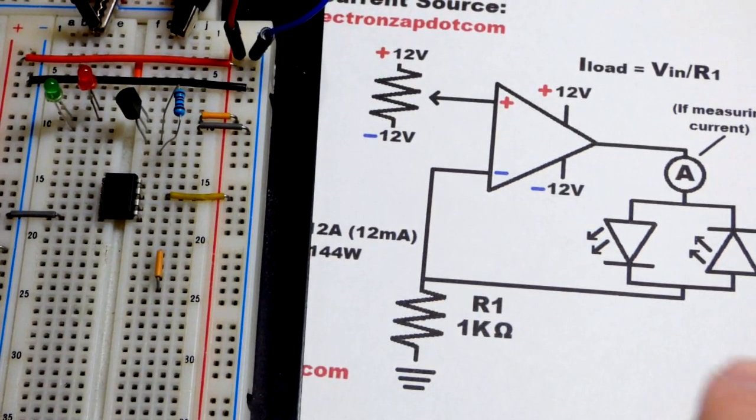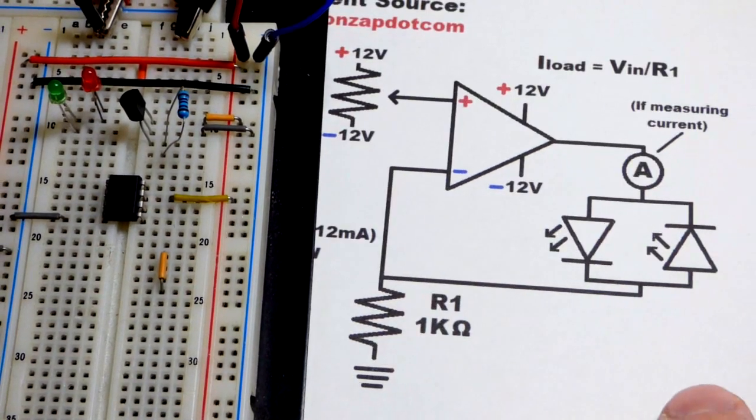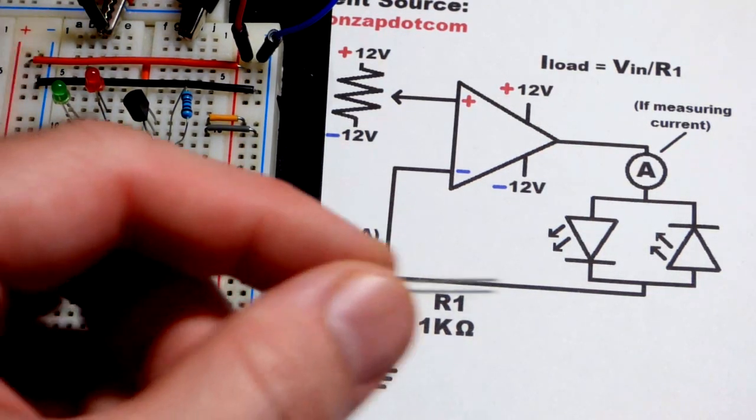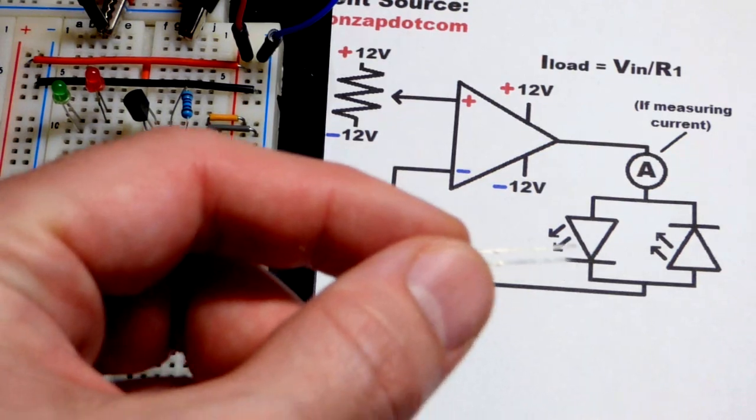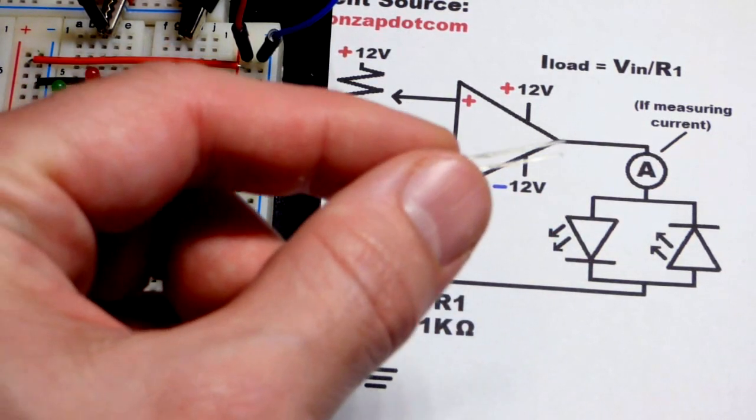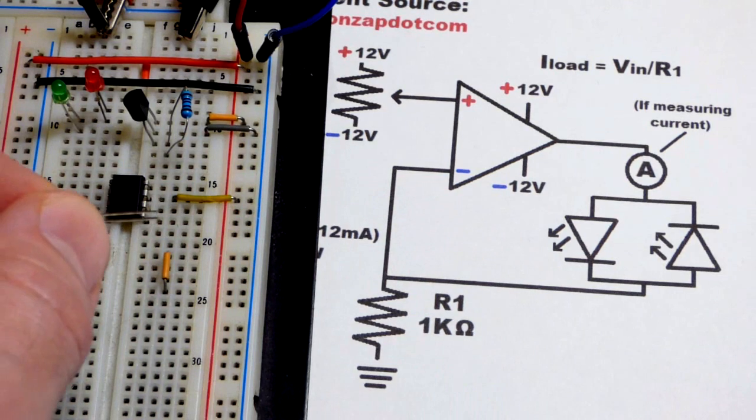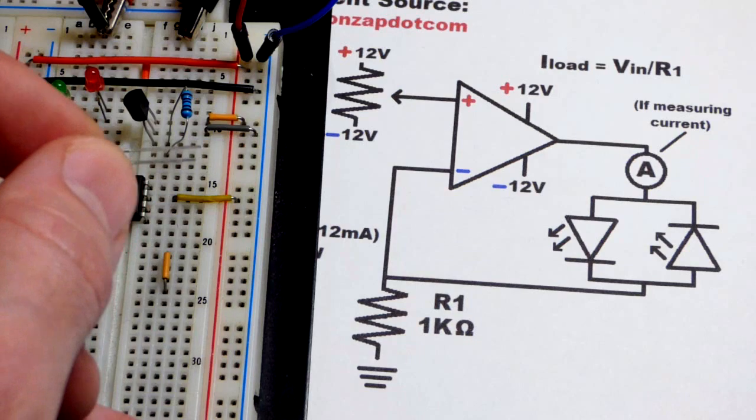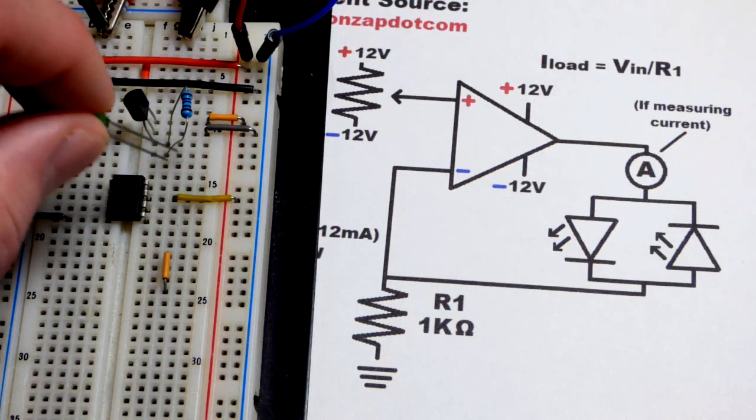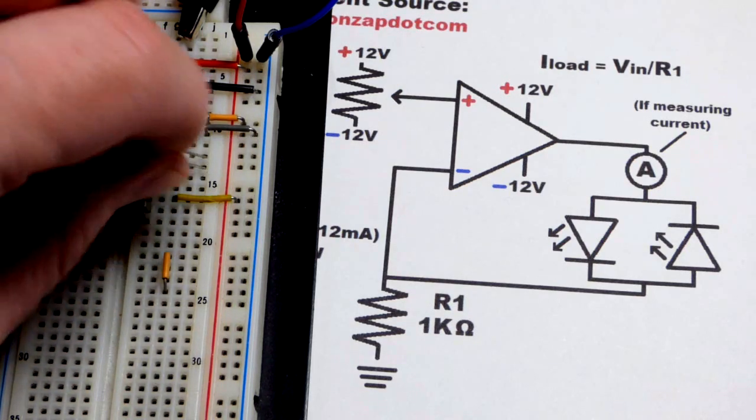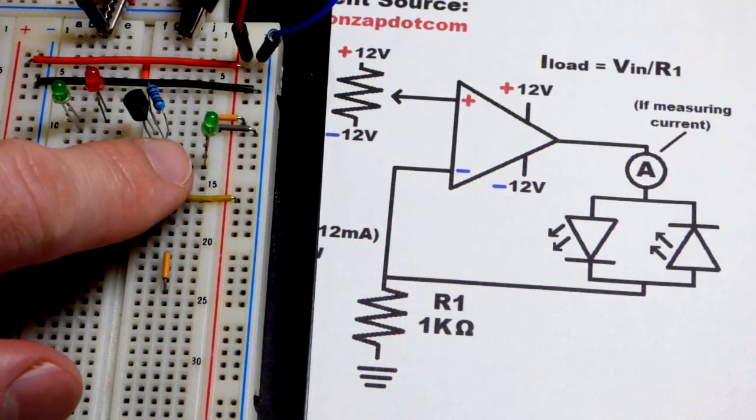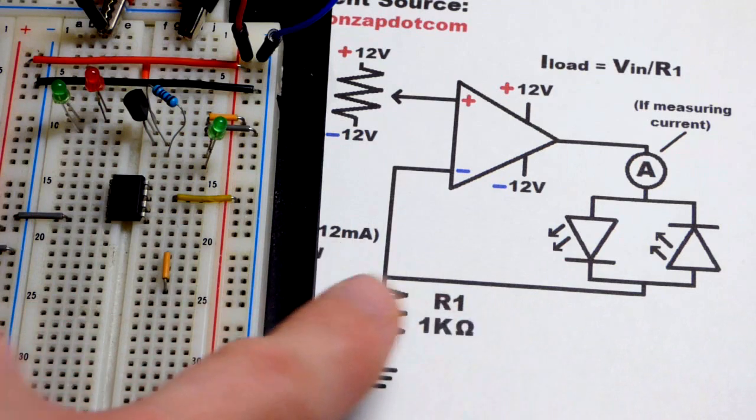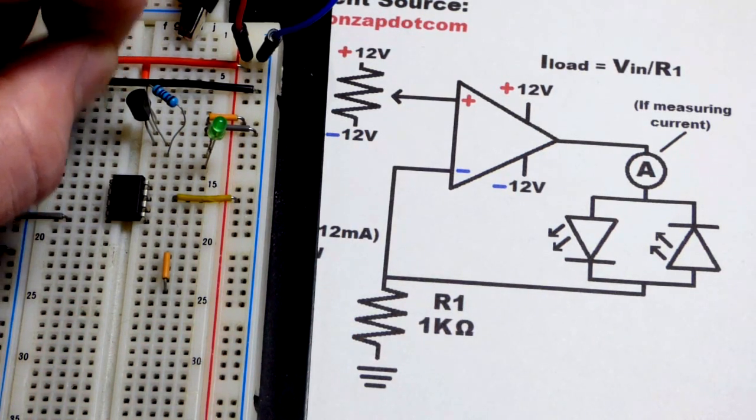We're going to take these LEDs here. I'm going to take a green LED, I want the green LED to light up when the output's more negative. The output is pin number six right there, so I'm going to leave the short lead closer to the output. The long lead, the anode, I'm putting to where that resistor is right there.